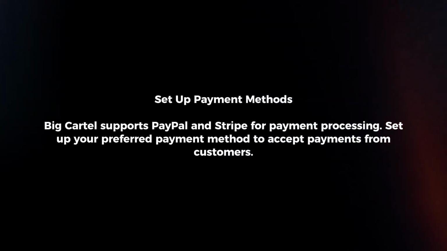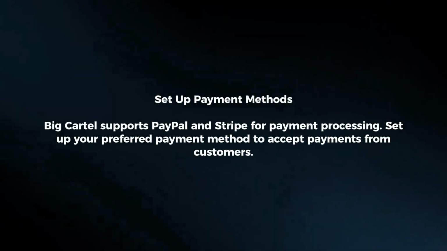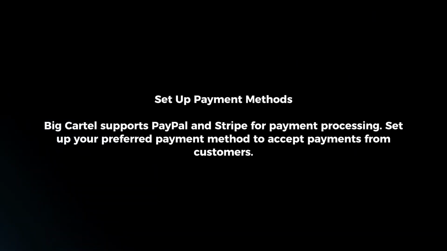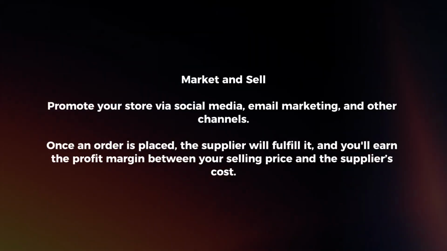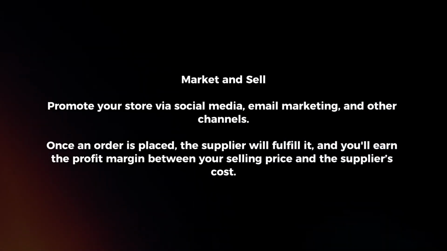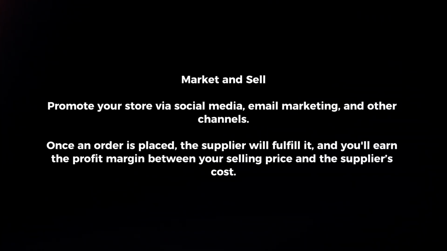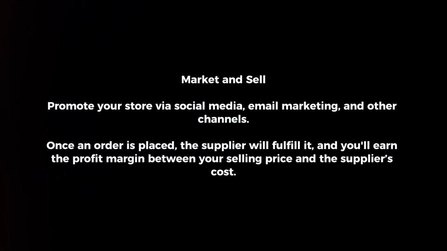Set up payment methods. Cartel supports PayPal and Stripe for payment processing. Set up your preferred payment method to accept payments from customers. Market and sell. Promote your store via social media, email marketing, and other channels. Once an order is placed, the supplier will fulfill it, and you will earn a profit margin between your selling price and the supplier's cost.